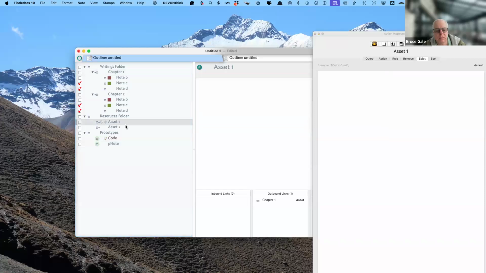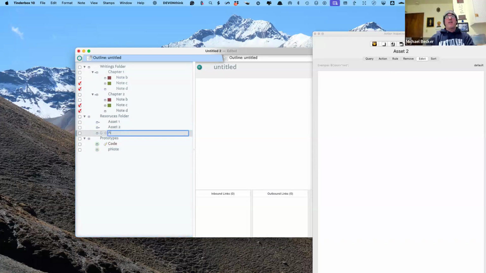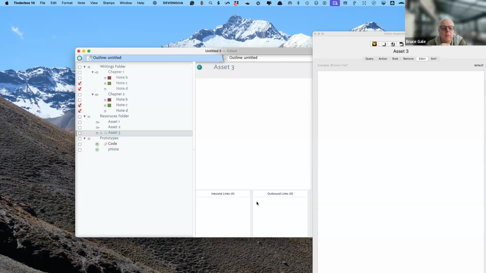And so one quick and dirty way to do that would be, let's say we have asset 3, you could say, look, if I have any assets in my asset library and they don't have a link, that tells me I've not associated them with the chapter. Now that doesn't tell you whether or not you've actually done the writing to integrate them, but maybe you build your own working convention that says, once I've actually written something about an asset in a particular chapter, I make that link happen. And then that's your little flag for yourself that says, this asset has been incorporated somewhere.